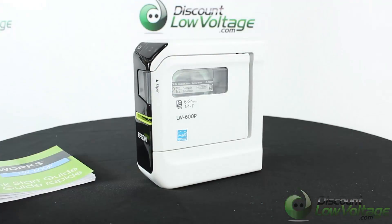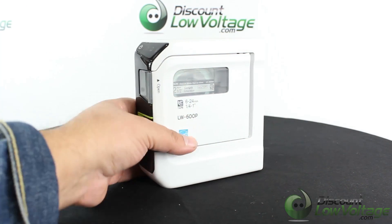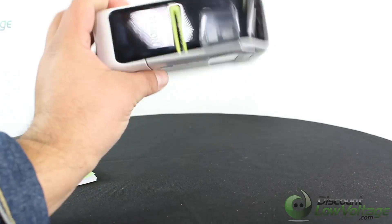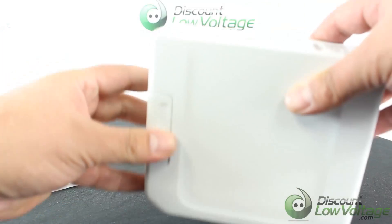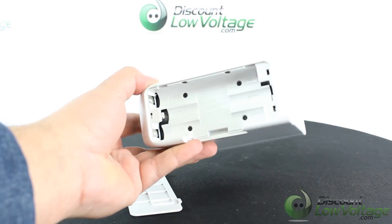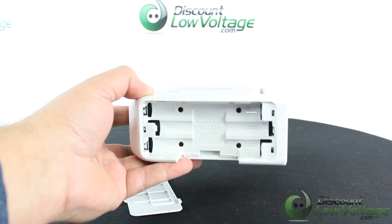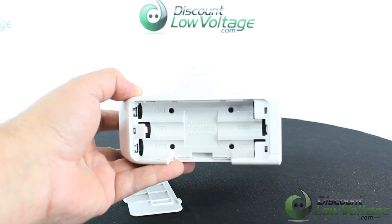The one thing I was thinking about was on the back of the box it mentioned 'on the go,' and I thought, well, what do you mean? It's got power, but you need a power source. However, you can put in AA batteries — looks like it takes six of them — and that way you don't even need a power source. And with Bluetooth for your phone, that's pretty nice convenience.